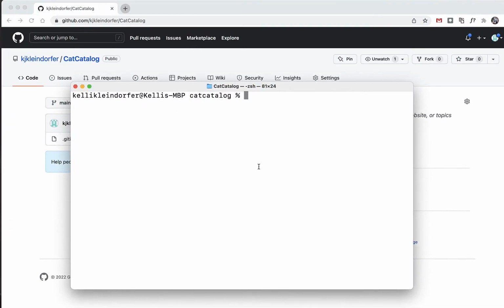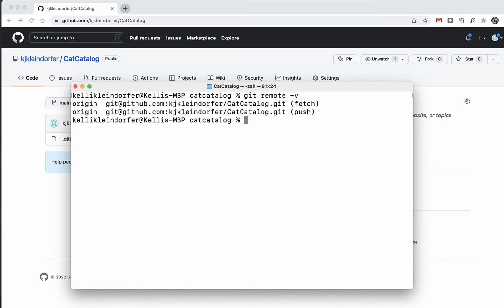Flip back to the command line so that we can make a relationship between the local repo and the remote repo. To add a new remote to this repo, use the git remote add command in the terminal window. This command takes two arguments, a remote name and a remote URL. Our remote name will be origin, as by default, and the remote URL will be the SSH URL that we just copied. Using git remote -v shows the URLs of the remote repos when you're listing the current remote connections.